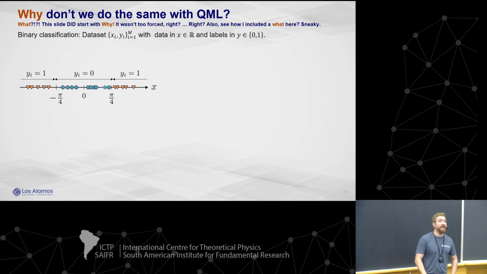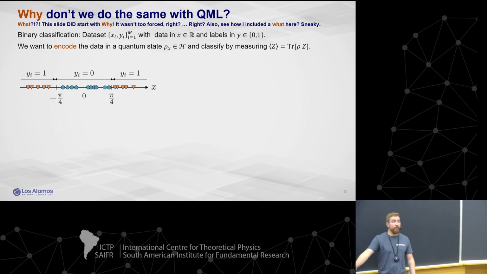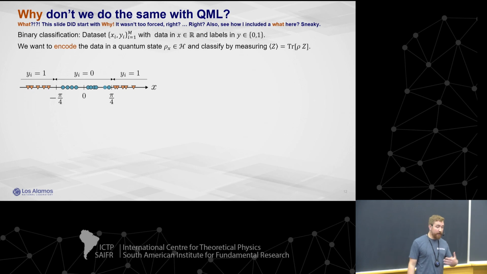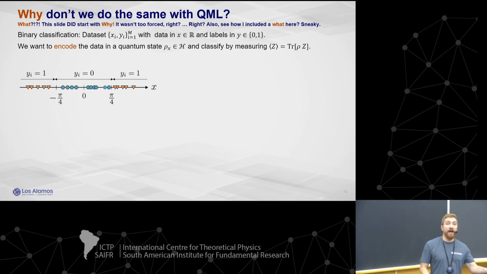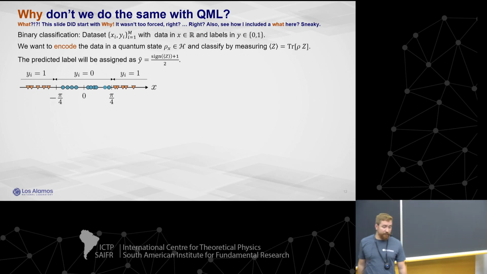How would we solve the exact same problem if we have access to a quantum computer? So the first thing that we want to do, as we've already said, is that we have real value data. We need to put it inside of quantum states. So we're going to have to do some encoding, and we're going to have to also decide how to extract information from that quantum computer, which we're going to do by measuring the expectation value of the Z operator. So this is the setting that I'm going to be working on.